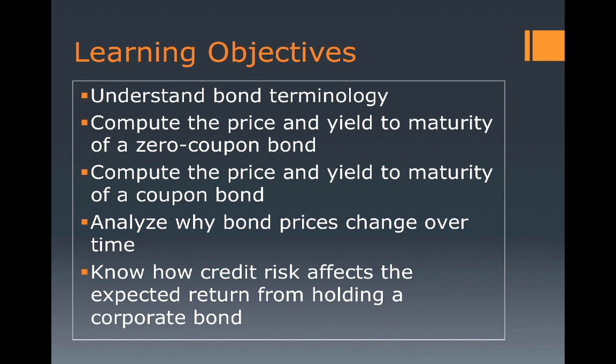The bottom line at the beginning of this chapter, however, remember that as with any asset, the value of a bond is simply the present value of its future expected cash flows. So, the value of any asset is the present value of the expected future cash flows, with a bond, a stock, a project, a whole company. So we're going to emphasize that throughout the course as well.